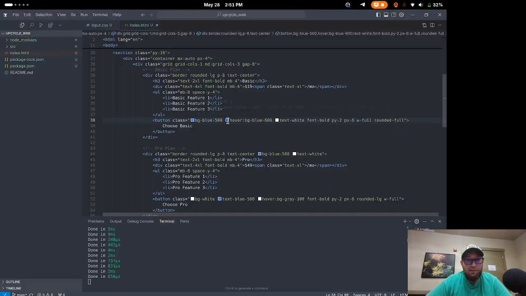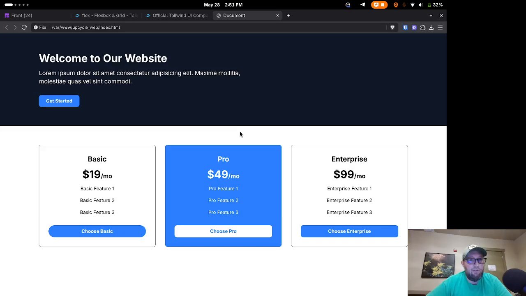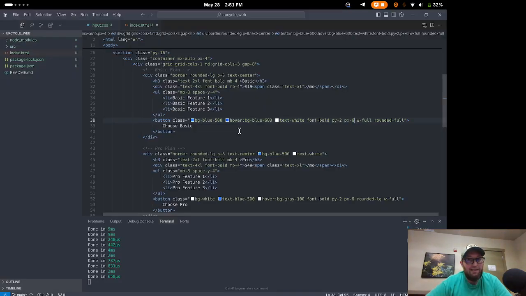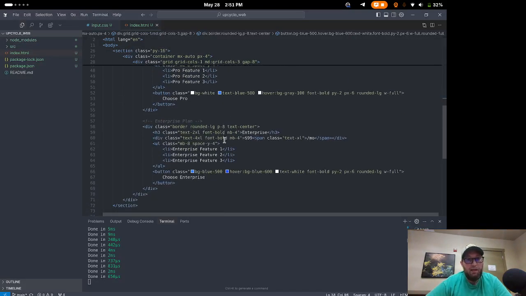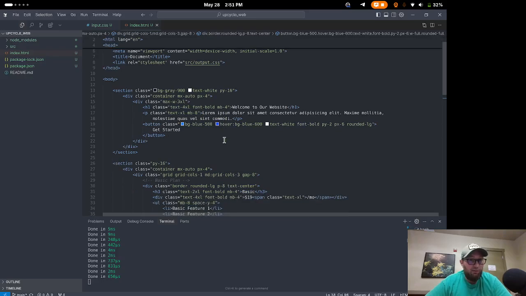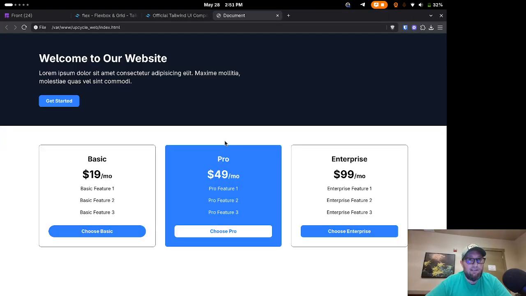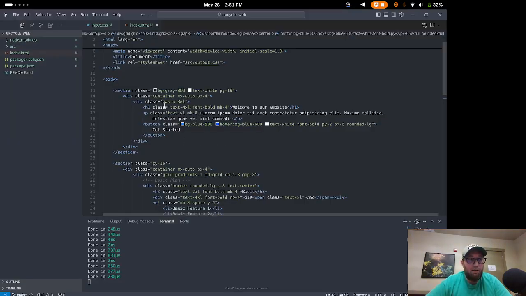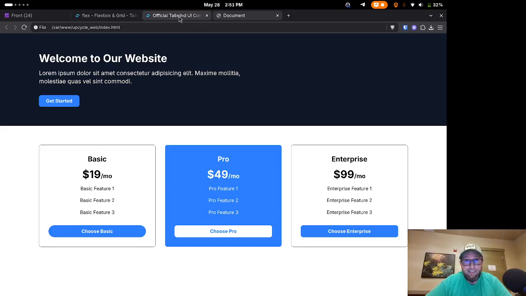You can see your hover color, you can see the background color. Yeah, there's just a lot of neat stuff that you can do with it. That's kind of beyond the scope of this video, Tailwind, but it's more how easy it is to get set up and how nice it is to use it with an LLM.